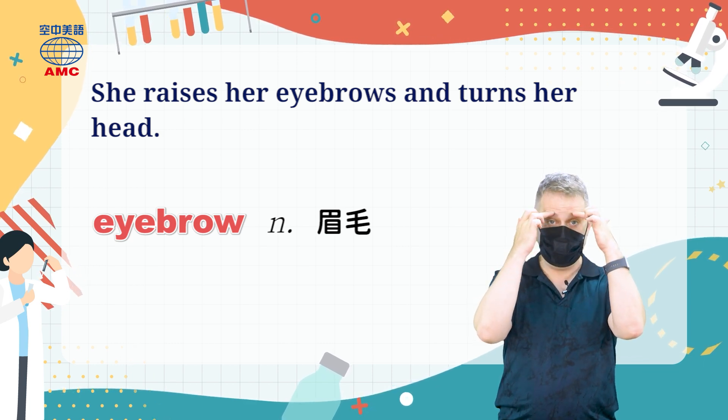So these motors let Amika produce human expressions and movements accurately. If something is done accurately, it is done with a great deal of accuracy — everything is correct, all the details are right. For example: 'Tony has a great memory. If you show him some writing, he can remember every word and write it all down accurately, with no mistakes, several hours later.' Accurately 这个副词代表的是准确的、正确的. So Amika can accurately display a range of expressions and human movements — 'a range of' 代表的是一系列的、各种的.